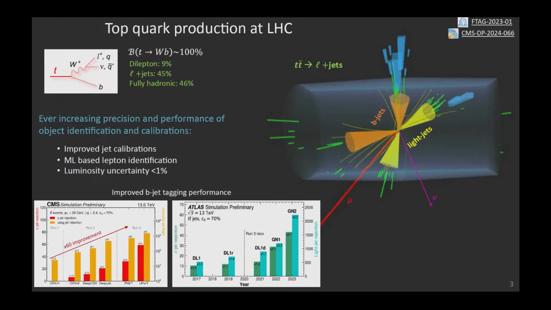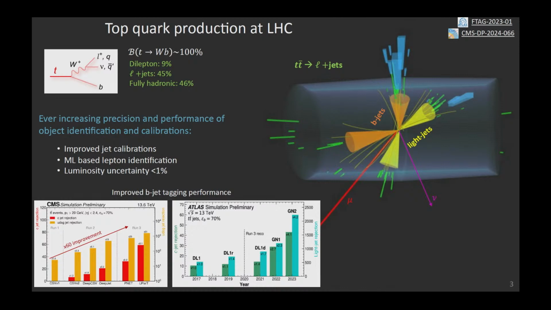So at LHC, top quarks are produced mainly in pairs through strong interaction. And depending on how the W boson decays from the top quark, we get 3 different topologies. Here I'm showing you a nice event display where we can identify 2 B jets and 2 light jets from the W boson, a muon and a neutrino in the form of missing transverse momentum. Identifying top quark events so nicely relies heavily on the identification performance of these objects, and we have had a lot of advancements in all these areas.